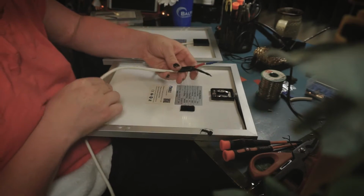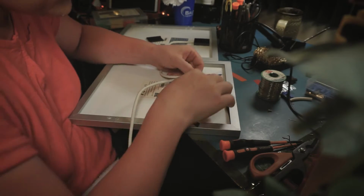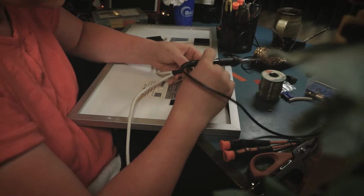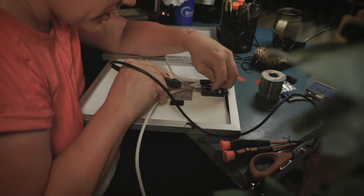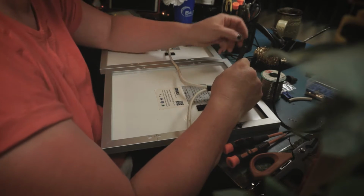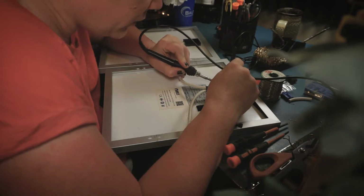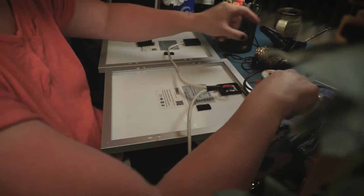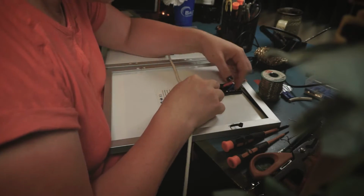There we go. So I'm gonna fasten this inside of here. A cheap solar panel. I think this time I'm gonna put this on, and solder the one side first to give me an idea. Where's my grabby tweezers? Any tweezers will do. Oh, let me misorganize. Not organized in the slightest bit. There we go. Okay, so that's on there.